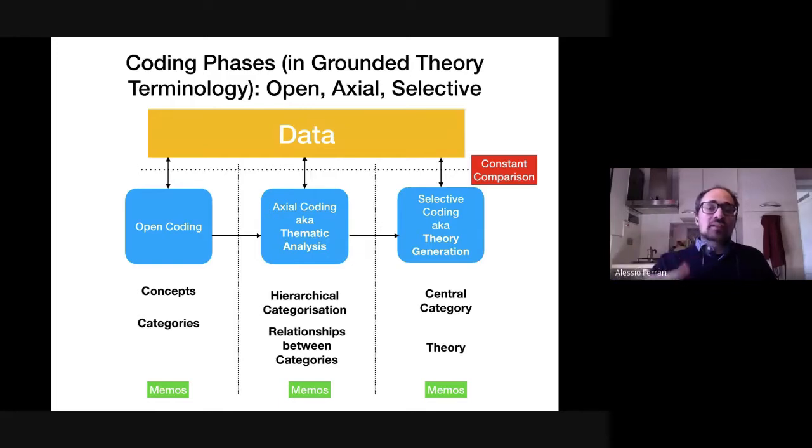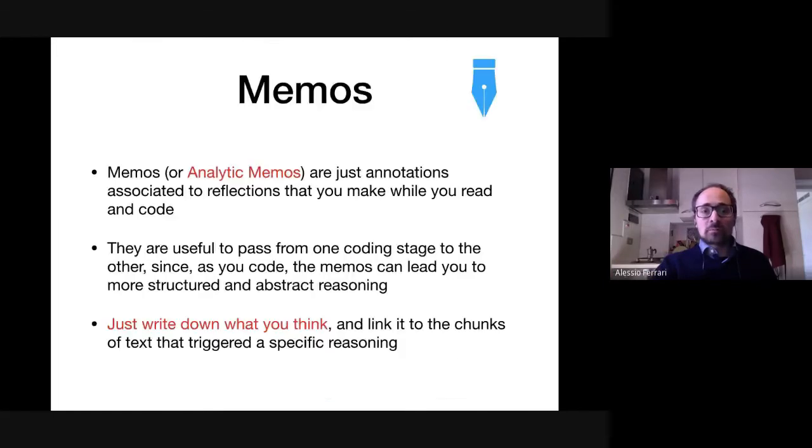Throughout this process, as said, you need to check that the relationships actually apply to the data, so that these patterns you found are evident, through constant comparison. The same goes for theory generation. Of course, you have to test the theory with the data and possibly perform theoretical sampling if you need additional data and you didn't reach the so-called theoretical saturation.